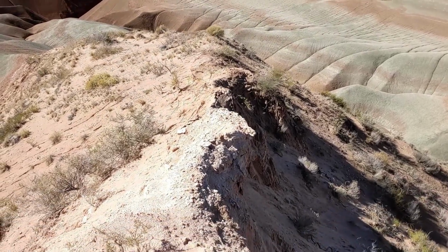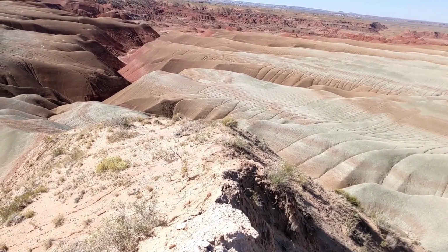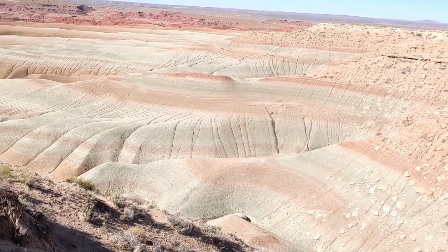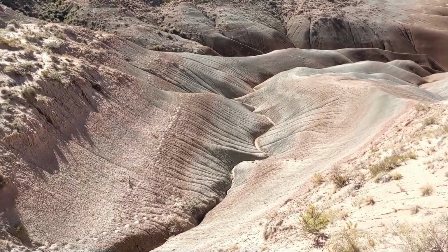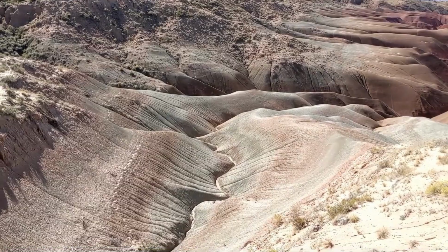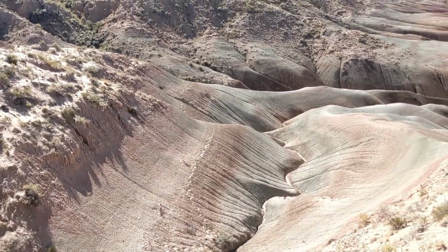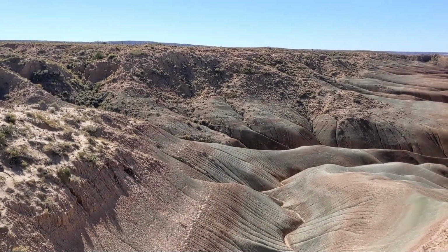Well, I don't know. This dirt thing starts getting narrow. I probably will go up there and have a look. But you know, this colored stuff, it's mudstone and siltstone, I think they call it. It can vary from being like hard snow to like ice, depending on how hard it is. If it's got a slope, you're going to fall down. But look down there. There's some tracks, sort of weird tracks. Sort of big, but that probably is a way that goes down that somebody has found.